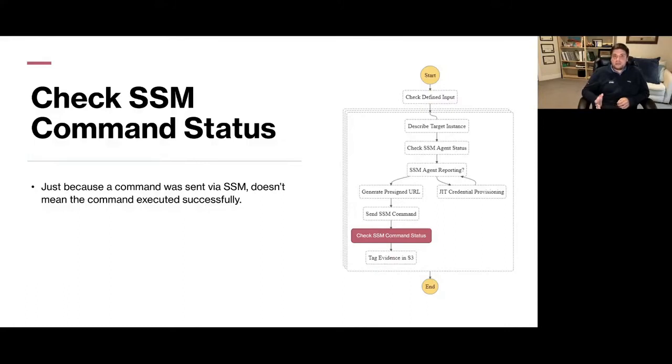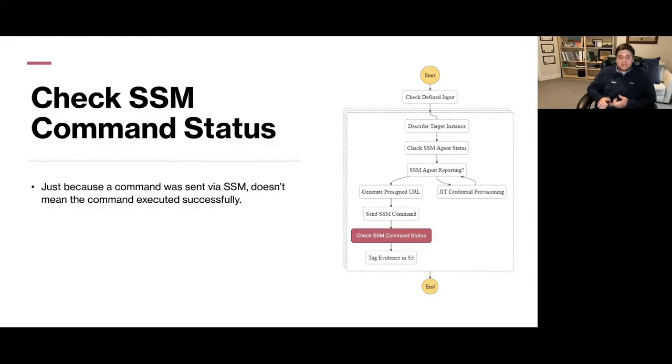Now, when you first send a command, it may be pending, it's waiting to send it. So it's waiting for the agent to accept the command and it'll run it on the system. When the agent starts to run the command on the system, it'll go from pending to in progress, right? So the command is in progress, your triage collection is happening. And then hopefully, eventually, it will return a completed or a success status. So that's what this output is doing. It's basically describing that SSM command ID and checking the status associated with that command.